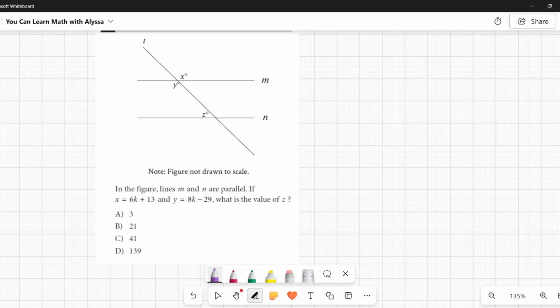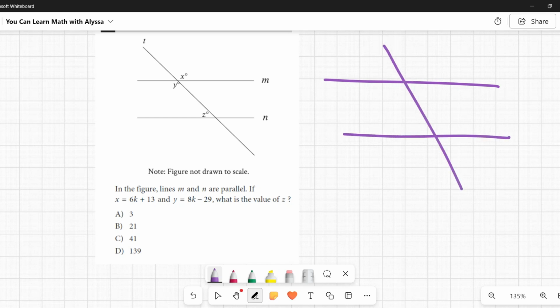So they're parallel, and parallel lines have certain traits. If we have a set of parallel lines and a transversal, and if you want to know the reasons why this works, I'll put links down below. I always add extra videos in the description if you want to learn more about these concepts. But just this right here is what you need to know and memorize for the SAT.